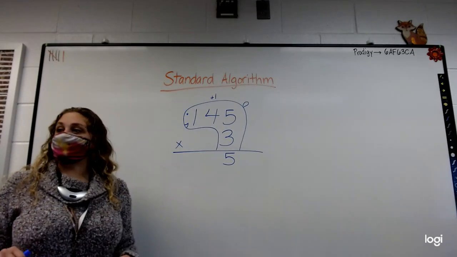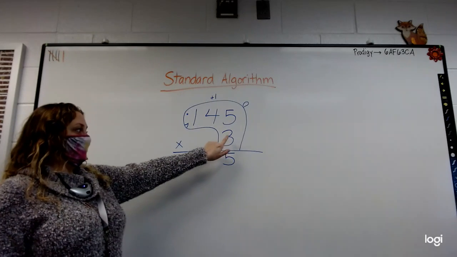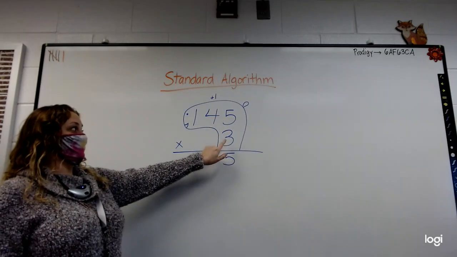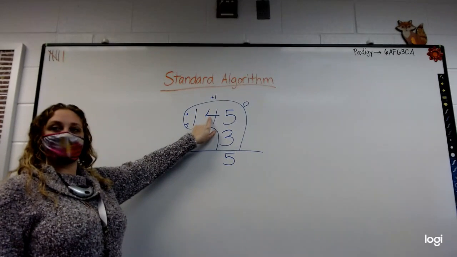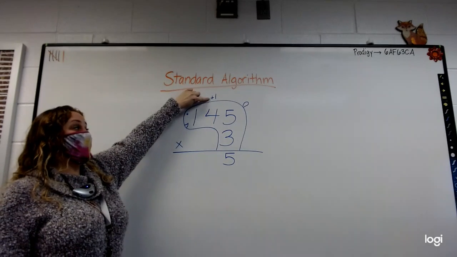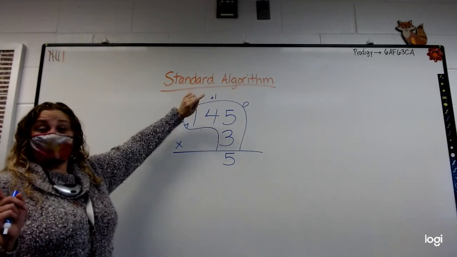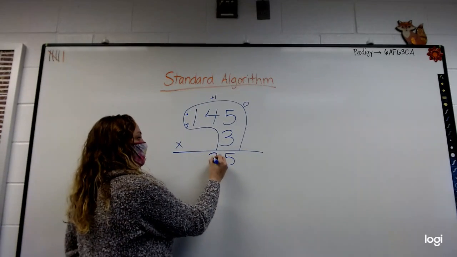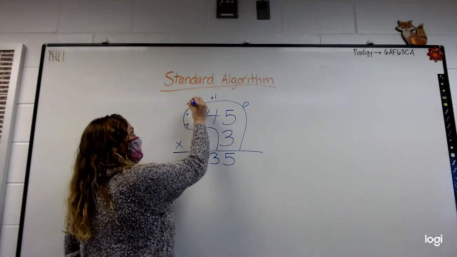So then I return to my number in the neck. Always the number in the neck. I already did 3 times 5, so now I move over and do 3 times 4. What is 3 times 4? Quentin? 12. 12, and then what do I need to add on? A 1. So now it's going to be 13. So again, I write my ones place below, carry my 10.